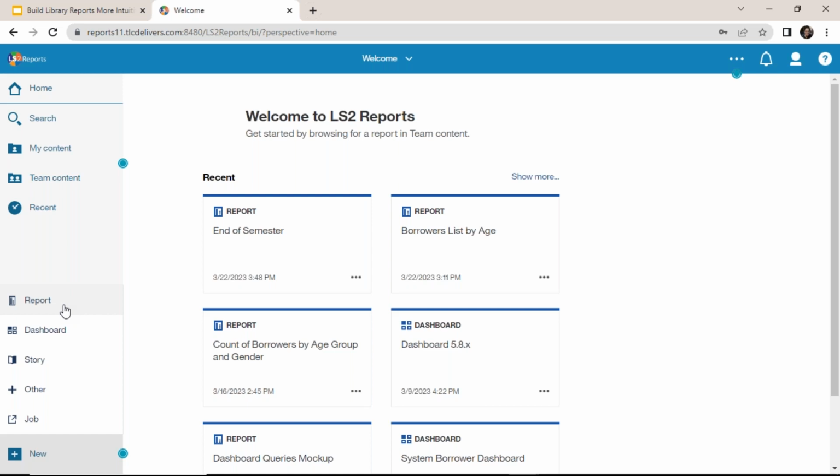We had one that is slightly off topic, but I'm going to ask it anyway, and then we'll go ahead and close out. This last one is, are there any plans to include borrower data in LS2 staff lists and actions sometime in the future? Yes, it is a topic for future development to have borrower list actions as well as item level list actions. But we don't have an exact timeline for release.